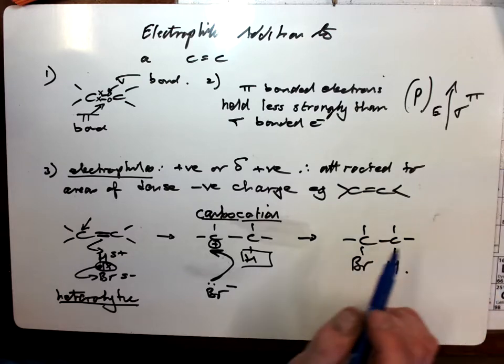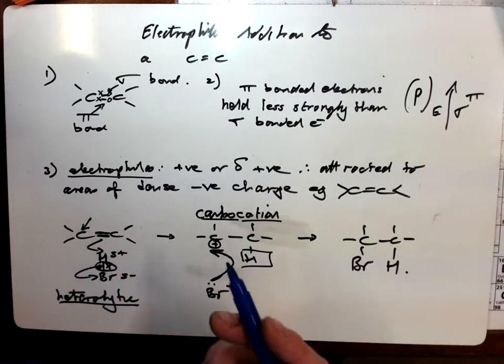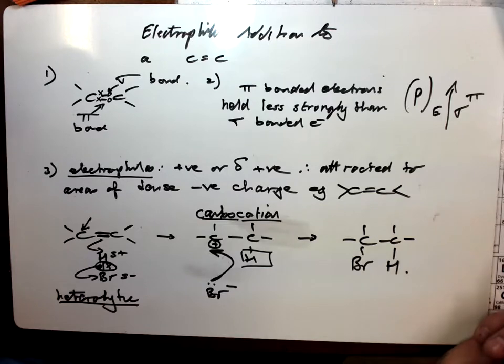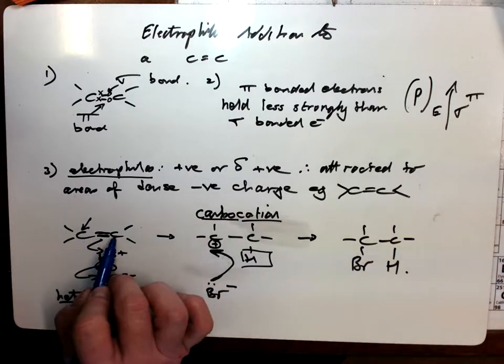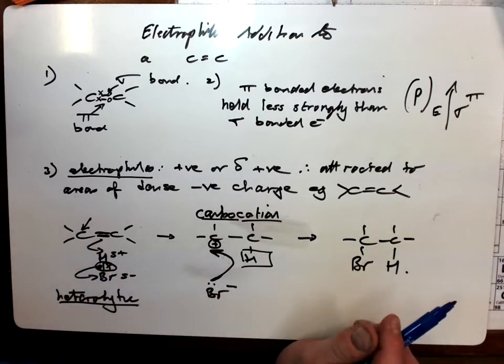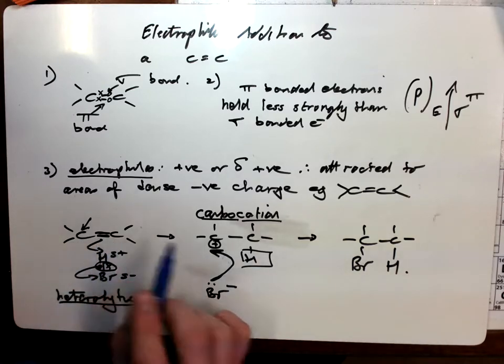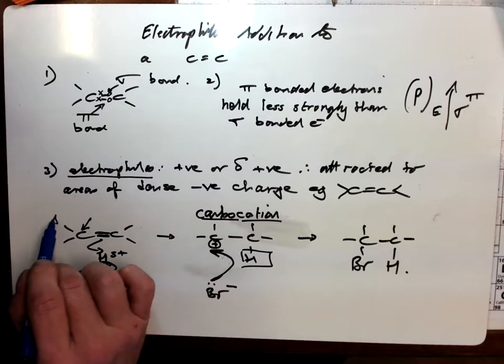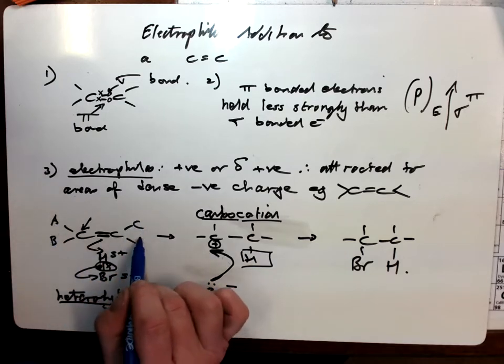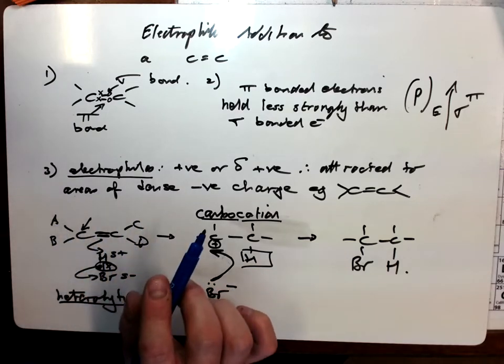You need to be able to obviously adapt this mechanism for whatever compound the examiner happens to give you, but just remember the reaction always happens around the carbon-carbon double bond. So you just find the carbon-carbon double bond in the compound, and then you just draw whatever is on the groups A, B, C and D separately.